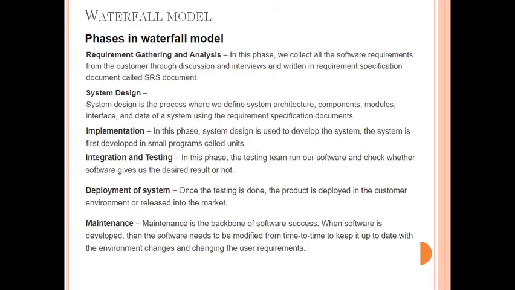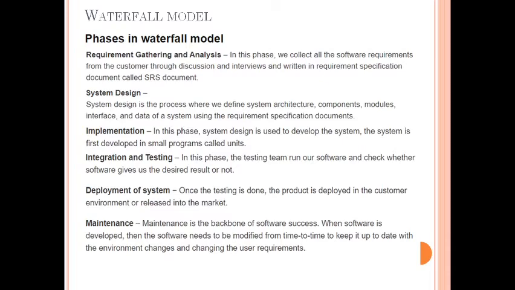Before coding, whatever requirements have been collected have to be converted to modules, because a huge software can't be taken as one model. The requirements have to be divided into small models, which can be called modules.